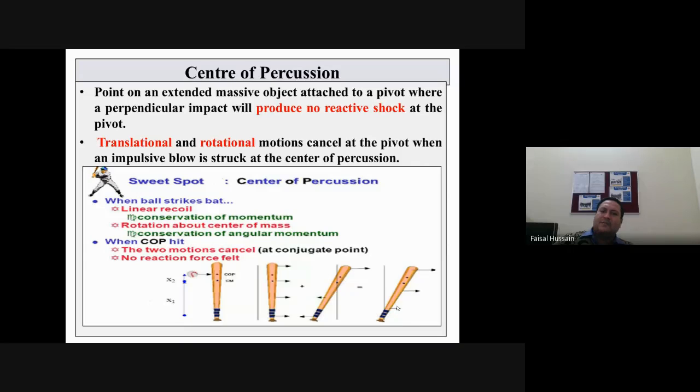Similarly, at one point a bowler has bowled the ball, the batsman has struck the ball, but the impact is so dangerous that the whole handle of the bat vibrates and sometimes we release the bat. So now tell me students, such a condition you have seen while playing cricket?